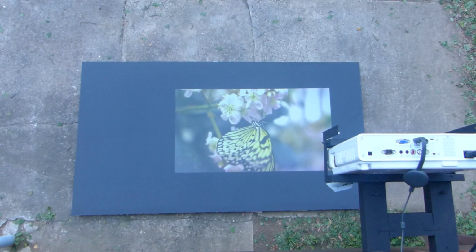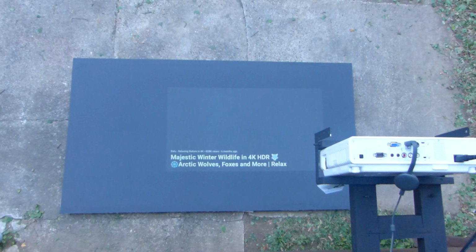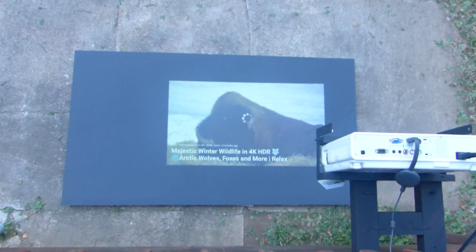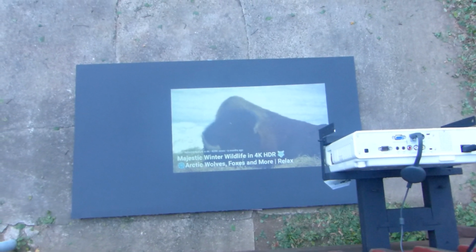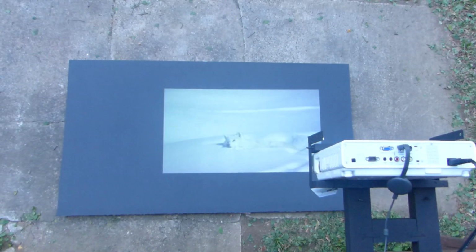Let's do, before my time runs out here, we'll do a snowstorm too with the dog, I think it's the snow wolf. So, bring it back a bit. I was on this earlier today. This is only on 2500 lumens, that's it.